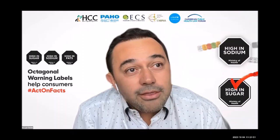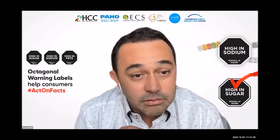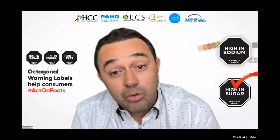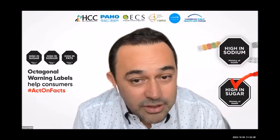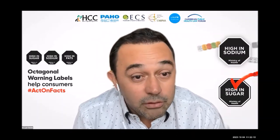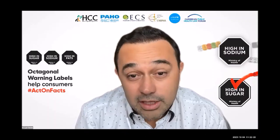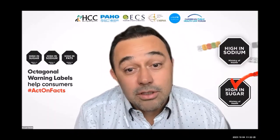And also, I think having all the evidence that we have today for front-of-pack labels is very important. When we began with the development and implementation, it was only Chile, and Peru was in the same stage of development. Now we have information from Mexico, from Argentina, from Chile, from Peru. So we have all this evidence, and that not only helps in the development process, but it also helps protect the regulation in front of different trials that the industry will make against these policies.